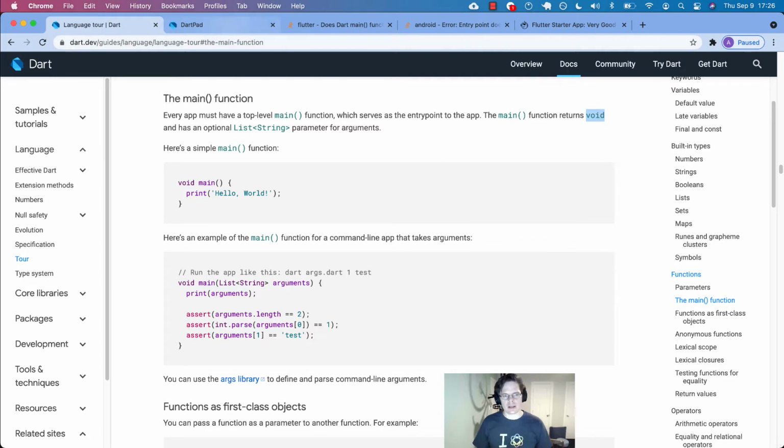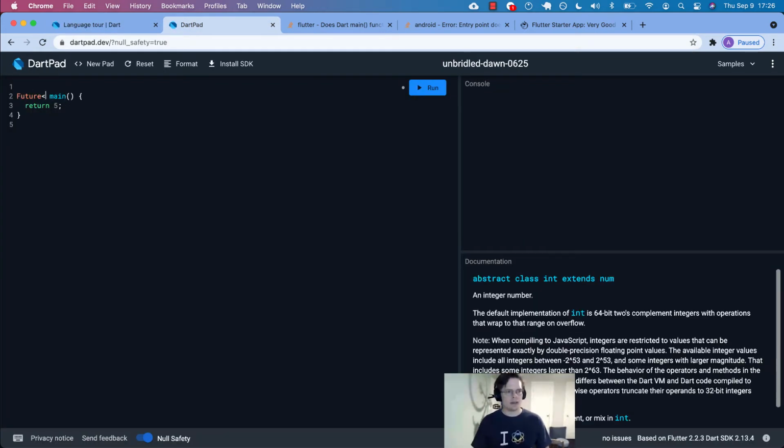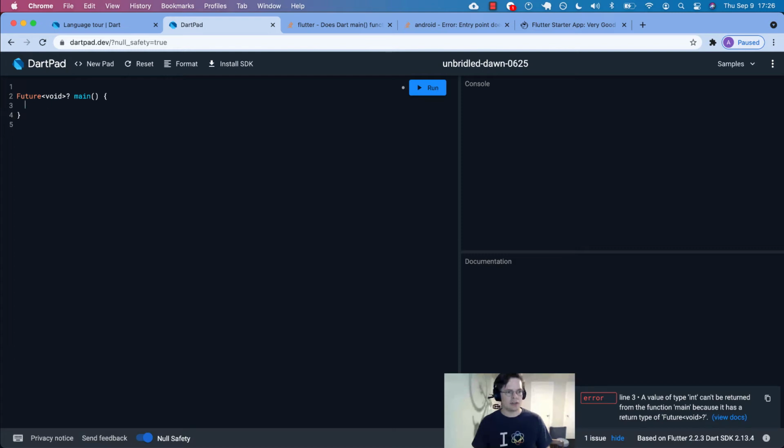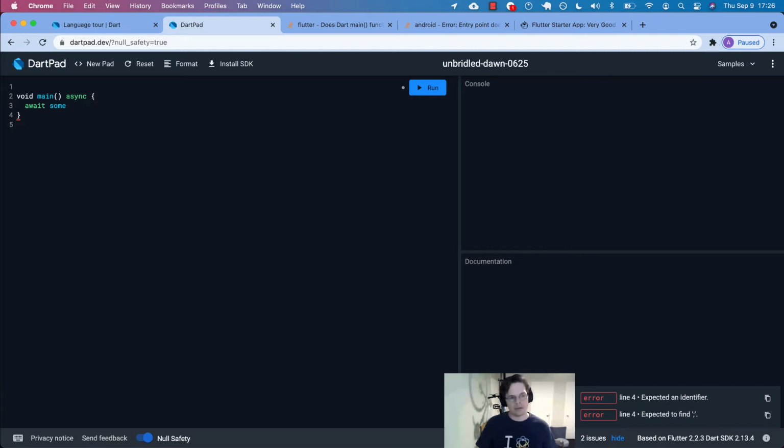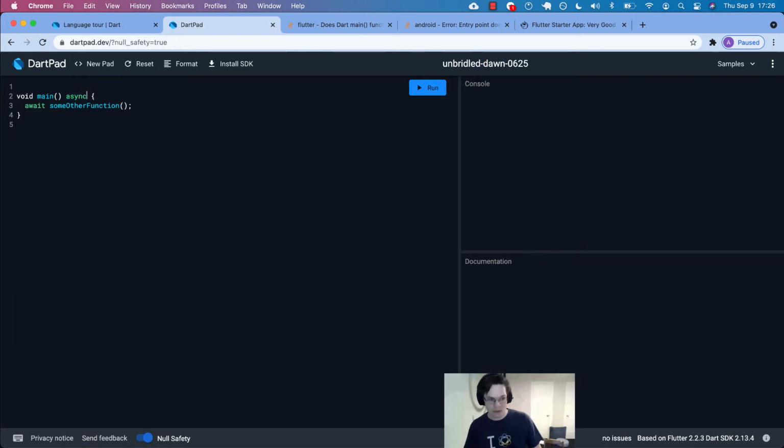There are some examples where I think I've seen something like this, where you can have a Future, and with null safety turned on, you have to do something like that. And that's if main returns a Future of type void. I have also seen something like this, where maybe you're using await for some other function in your program, so you might have to insert this async modifier, and that's okay too. So I've seen future wrap this void. Just know that there are other ways to play around with this main function when you're writing your code.